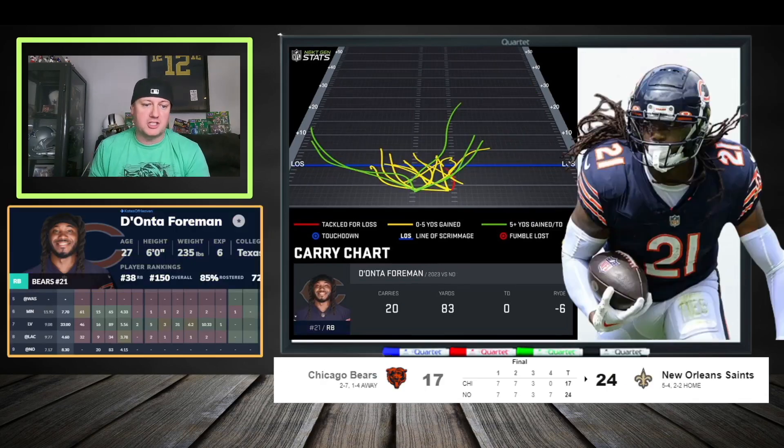Donta Foreman — the waiver wire dandy here — got 20 carries for 83 yards, scored 8.3 PPR fantasy points. He got touches, he got the workload, he got the opportunity, got you 83 yards — something you'd expect from him. We know Donta Foreman is getting the touches, getting the workload, getting the opportunity. He has to cross the goal line; he's never going to catch 10 balls in a game. He might catch a few balls, score a touchdown off a short swing pass, or get you a couple rumbles on the goal line, but at least you know you're getting some touches and he should be a big part of this offense going forward.